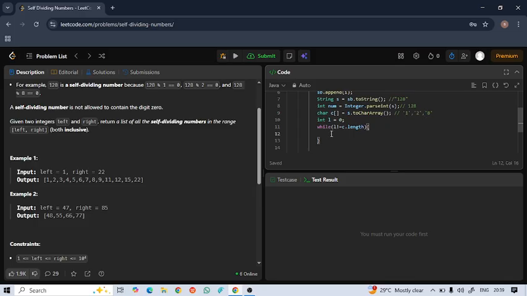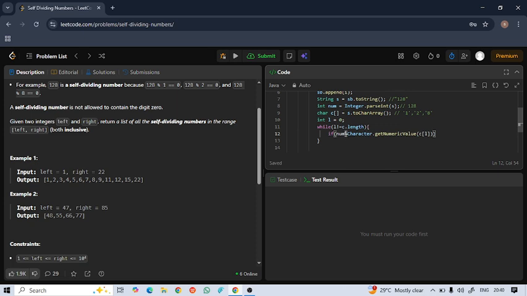So suppose num 128 mod the character's numeric value, Character.getNumericValue(c[l]).